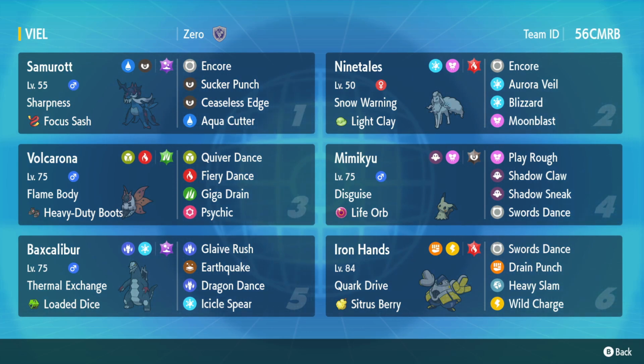I got Glaive Rush. I know that Scale Shot is a thing, but I don't like missing. You can't afford to miss in 3v3. You just can't do that. So you kind of notice a lot of these moves, all these moves except Play Rough, they don't miss. Well, Ceaseless Edge misses, but I don't miss Ceaseless Edge.